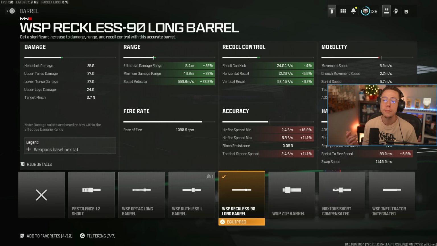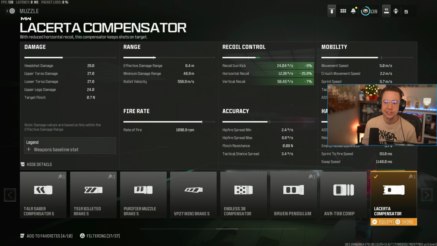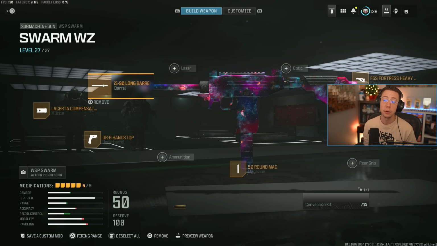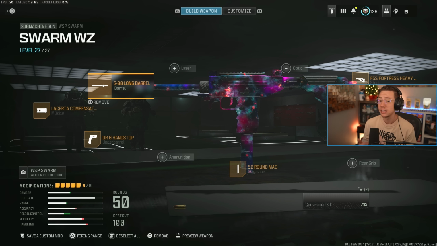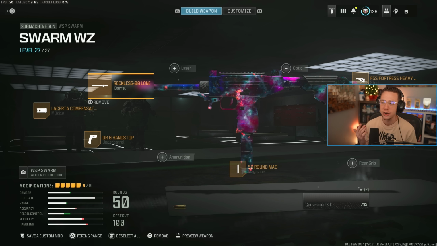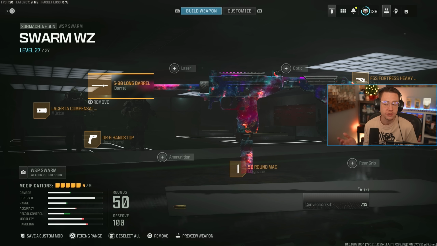I've got the Reckless long barrel, way better range and velocity, but also some decent control as well. And then lastly here, I go for the compensator, the Lacerda compensator for even better control. Just because I am using iron sights here, I want this to shake as little as possible. And with all these attachments stacked, it's actually kind of a laser beam up close. It doesn't really bounce left to right or anything. Super easy to stay on target, and it's still snappy and aggressive regardless of some of the slowdowns here.